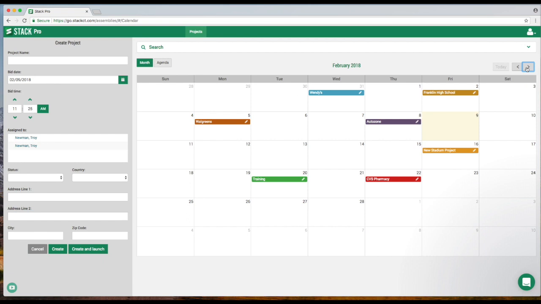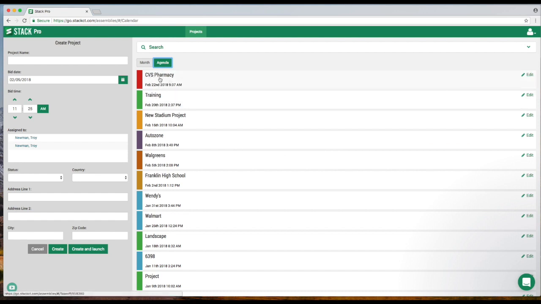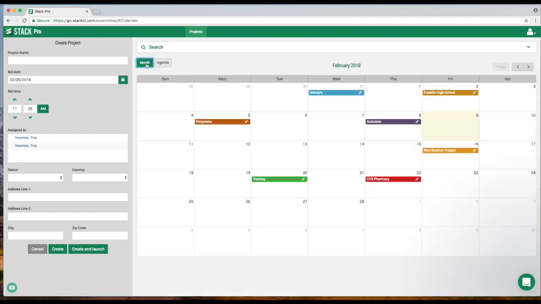If you prefer to see a list view of your plans or your projects, you can click on Agenda and you'll see a list view with the most recent project first. Also, if you log in on a mobile device, say you're logging in on your phone or a tablet, it will default to this agenda view where you can just click on the project and go right in. We also have search criteria, so you can just toggle back and forth throughout time and look for your project, but you can also search for it above.